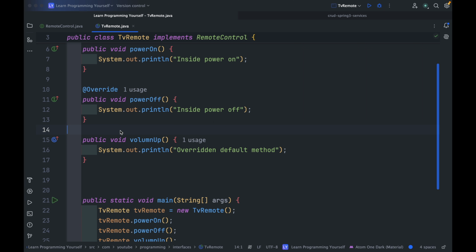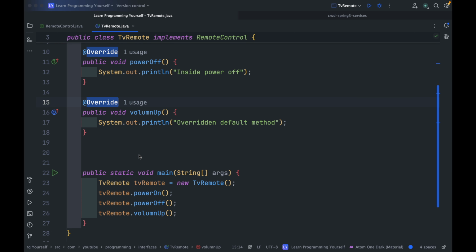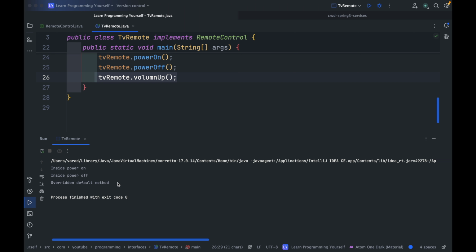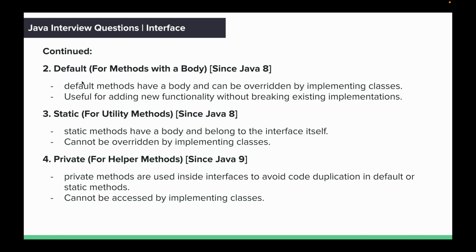And now we can give one annotation called at the rate Override, just to make sure that we are not doing anything wrong over here. Then if I call this volume up method and run the code, we should be able to see the overridden message. And yes, as expected, we are able to see the overridden message. So this is how we can work with the default methods.